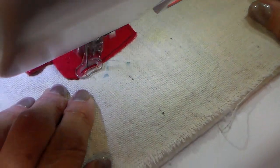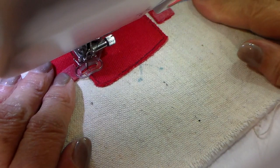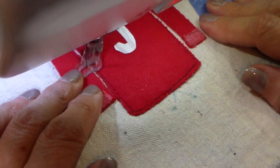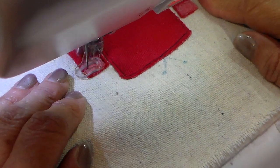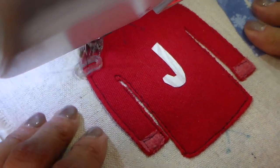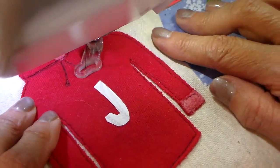In a little bit it does speed up, but I do want to show the entire process of how I'm doing my stitching. So you'll see the complete little pillow top here with all my free motion stitching. And now this is sped up four times.